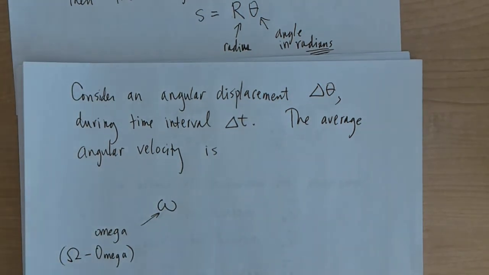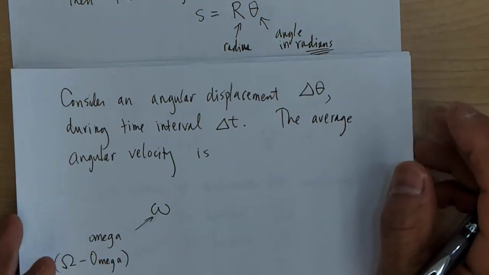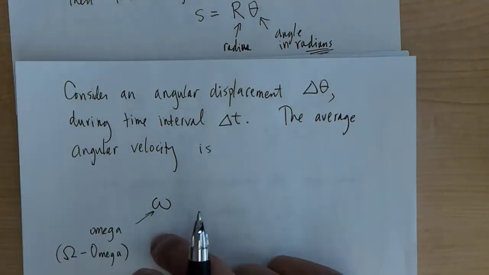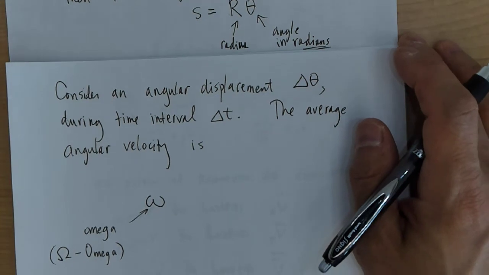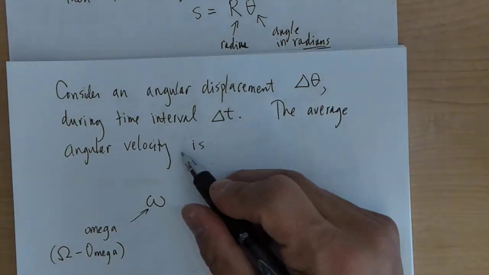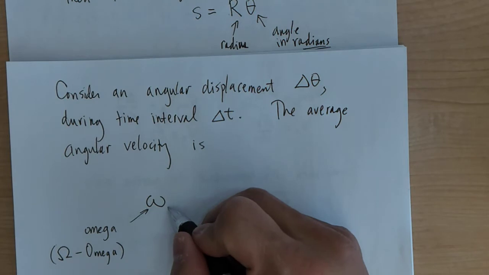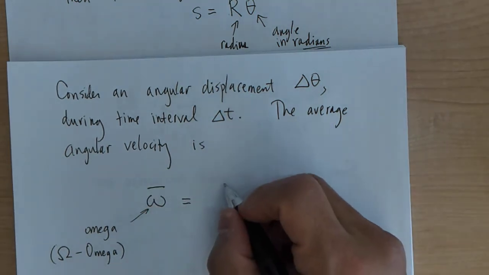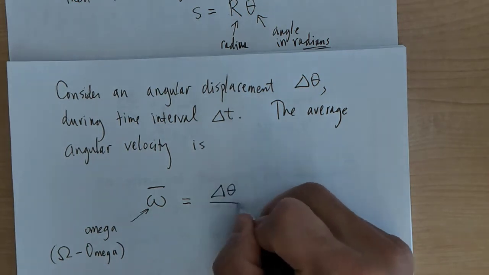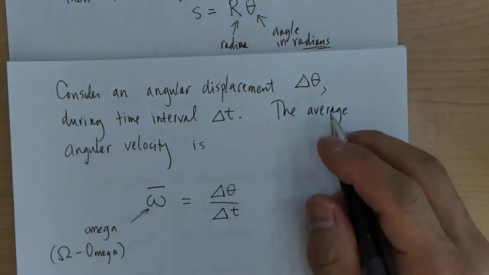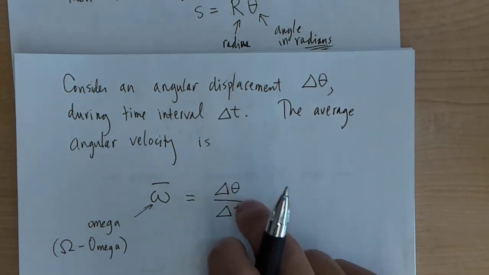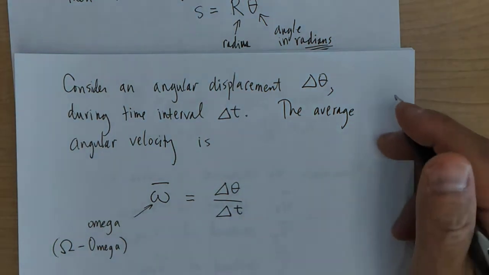I've taught courses like this enough times that I know a lot of students like to memorize this or think of this as a W because it looks like a W. That's fine, but just realize it's actually called omega. But we're talking about the average angular velocity, so I can write AVG, or let's just put a bar above to tell us that it's average. So the average angular velocity is delta theta over delta t. Okay, this is supposed to remind you of v average is equal to delta x over delta t. But now we're talking about angles.